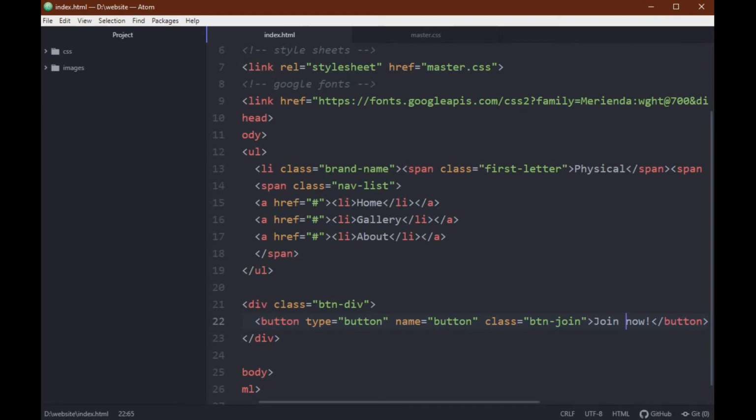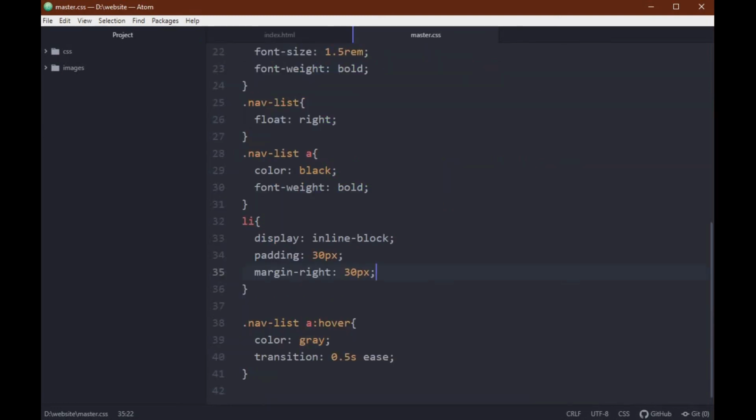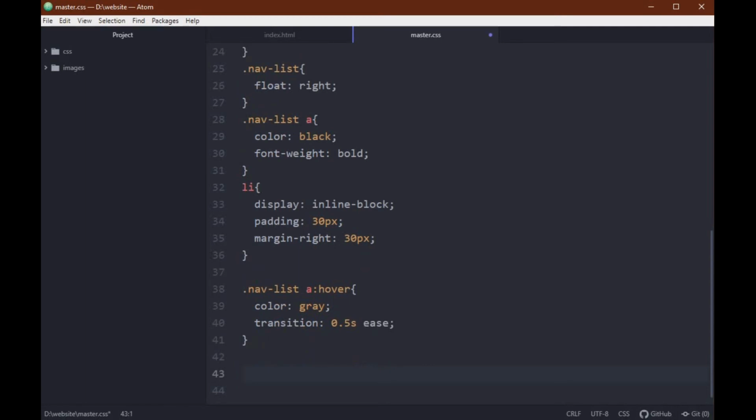So to style this button, we will head back to the master.css style sheet and use those classes which we defined in index.html. So first of the classes we will use button.